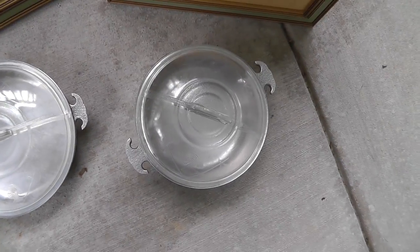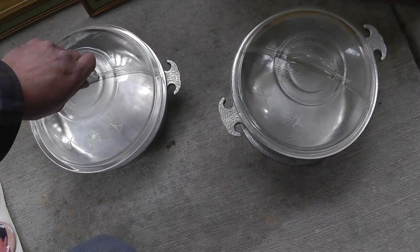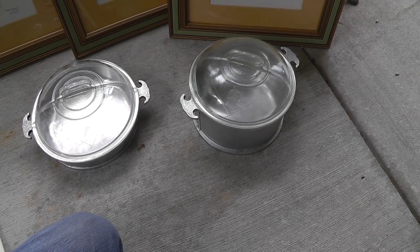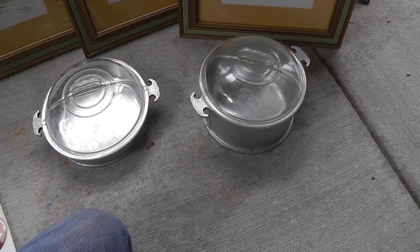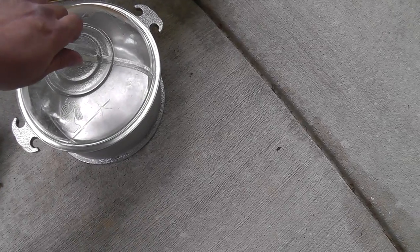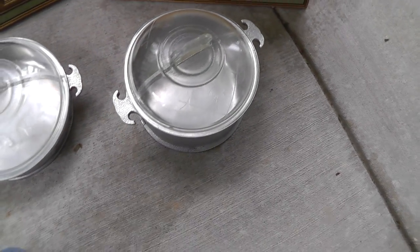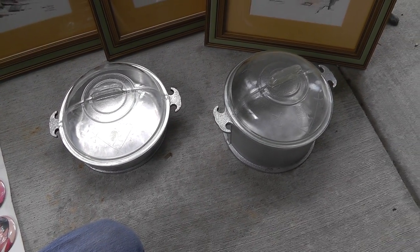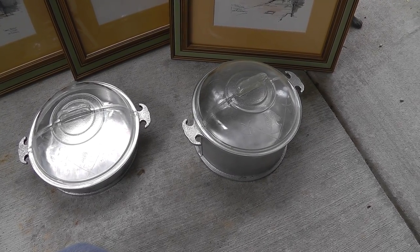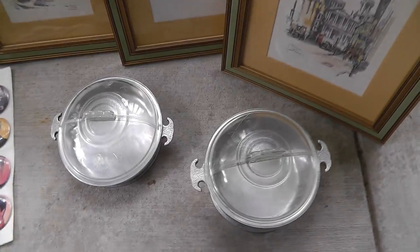Guardian ware — the key with the guardian ware is that the lids are in really good shape, no chips or cracks. Got these for six bucks a piece. Ten, twenty years ago these were like the ultimate — everybody wanted guardian ware, that was for the older generations. The newer generations really like the newer stuff, but there are still people out there that like the guardian ware. Not sure what they'll bring. Bit of a pain to pack with those glass lids — always got to double-box those. We'll have to do a little research.